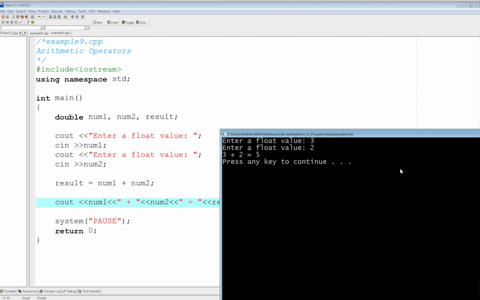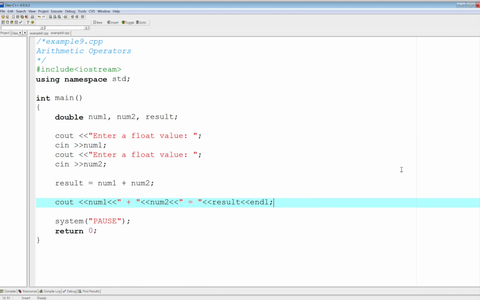Now, later on in another lesson, we'll learn how to modify the output to actually set the precision to how many digits you want after the decimal point, all right? So that might be important in some applications where you have to set the precision. Here, it's automatically adjusting itself to what you're playing with.